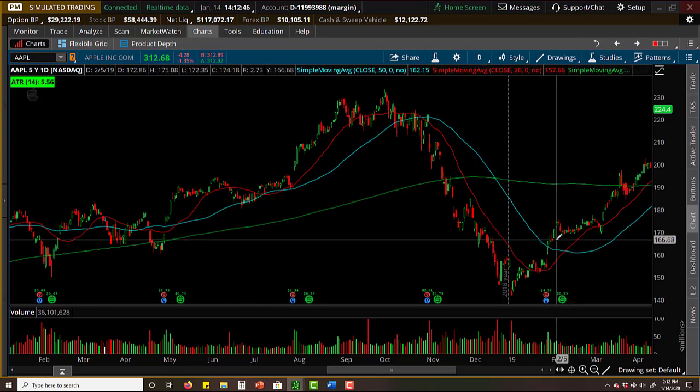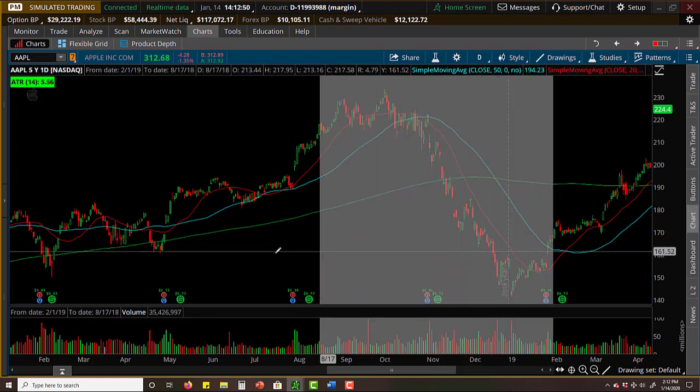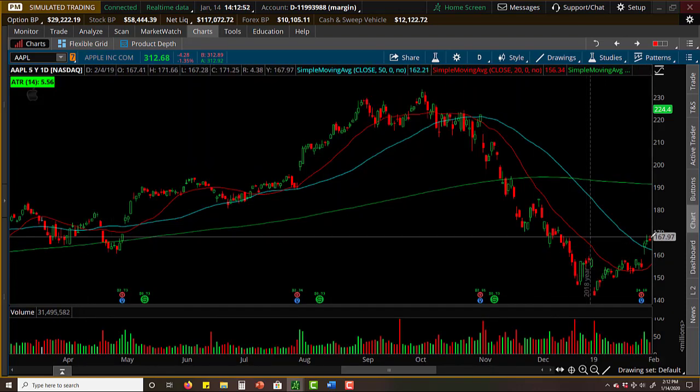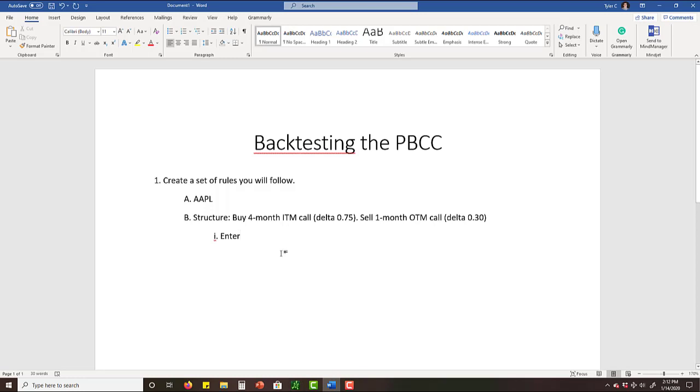So let's go back and let's assume we got in on Feb 1st, just to have a nice easy start date. Okay, February 1st. So we're going to enter Feb 1st, and we're going to need some management rules. I've got the entry now, so I need some management rules. And with any stock trade, you have 3 outcomes. Stock goes up, stock goes sideways, stock goes down.